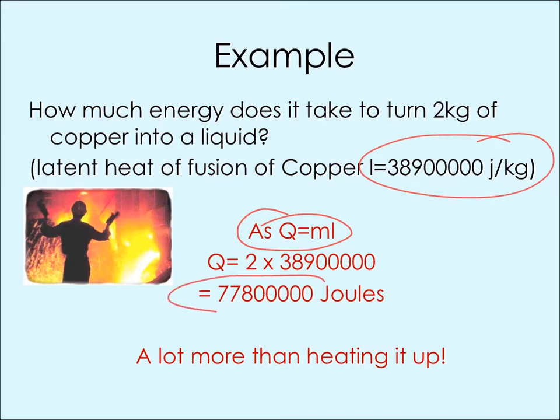Now, if you want to compare that in number size to the numbers we were dealing with earlier, you'll notice it's much, much bigger, up to 1,000 times more energy to melt something than just to heat it up. Now, it's not quite a good comparison, because when we're heating up, we're only talking about heating up by a few degrees, whereas here we're actually melting it. But there is usually much more heat required to melt or boil something than to heat it up between those two phases. That's common across all of physics and all of material science.